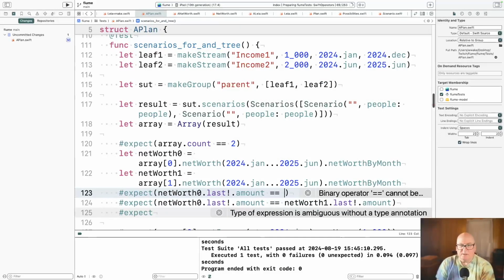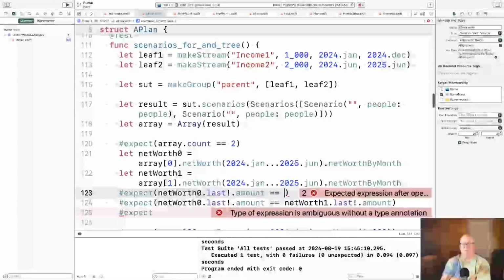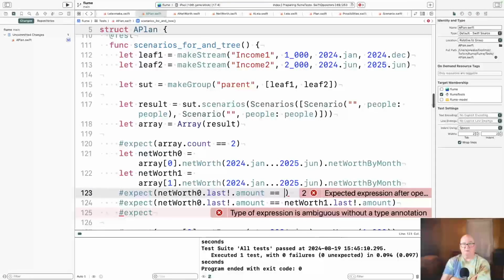Okay, so we're running to June. All right, so we should have 12 months of 1,000 and 12 months of 2,000. Does that sound right? 13 months of 2,000.